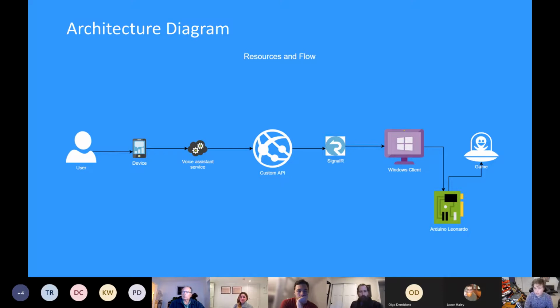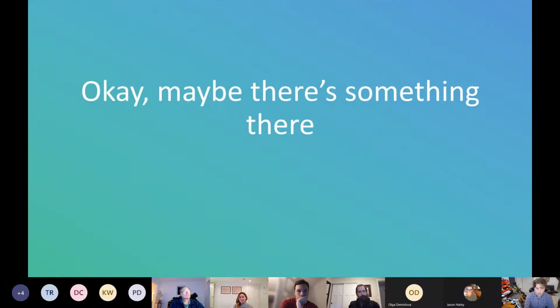But I'm actually talking to my Alexa device. And that worked. We were able to do a couple of different things in the game, basic stuff. It was pretty slow, and I'll talk a little bit more about that later. But we were actually able to talk to an Alexa device and use it to command the game. So I hit this sort of point like, okay, maybe something is there, right? We have that step of a working piece of software and a little bit of hardware now too.